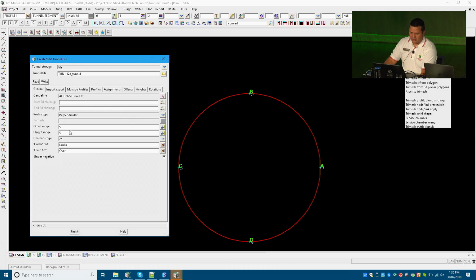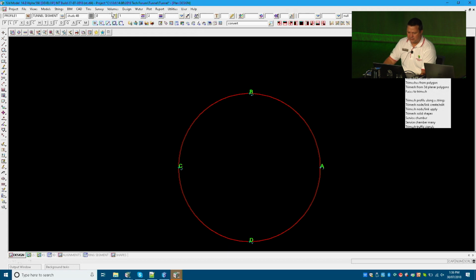Yep, so this is the other thing, I set the offset range to 5 meters. This is just so if you do get into other parts of 12D to use this, when it cuts sections, this will be the maximum distance that it cuts sections. So it's important when you're using 12D field, how far it's going to cut the section, if the tunnel loops back on itself or something. Okay, so that's your tunnel file, pretty straightforward.